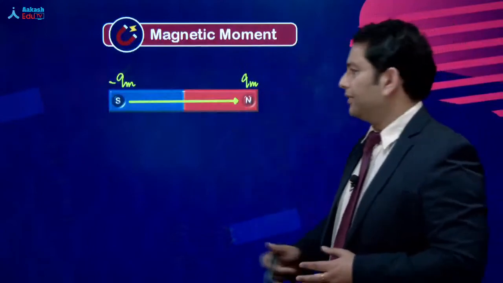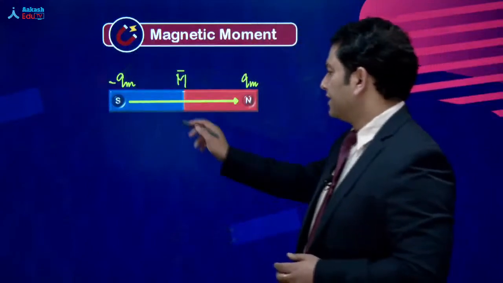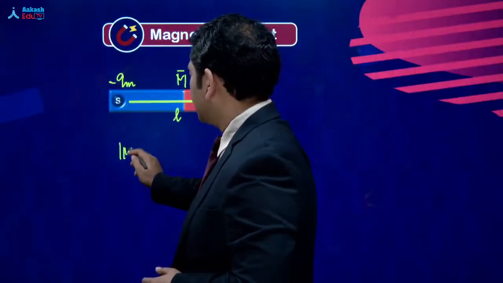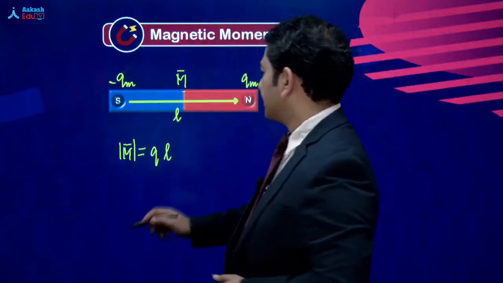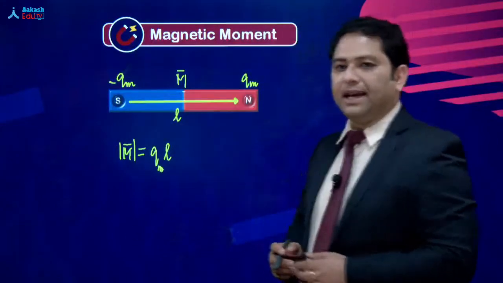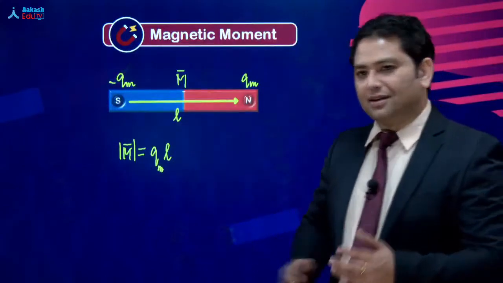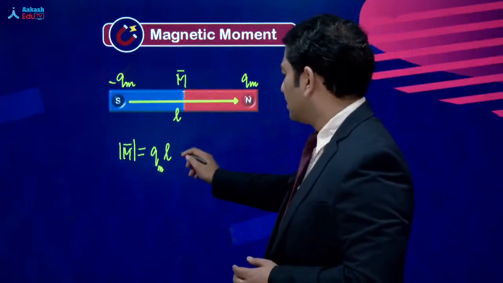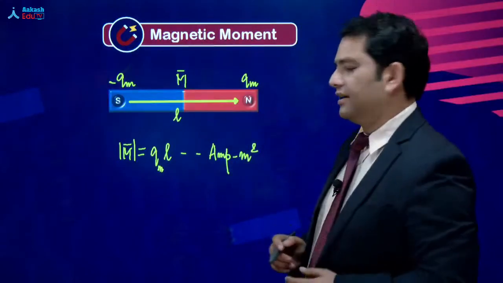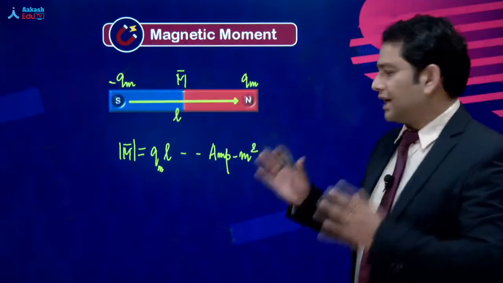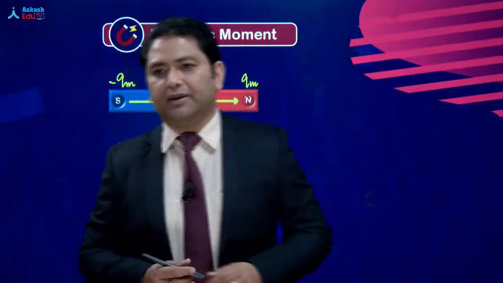All right, so now let's come to this point. Minus qm plus qm, and this is the magnetic moment. Now let's try to see. If this length is L, the direction of the magnetic moment is from negative to positive, or magnitude की अगर बात करें, that's qm multiplied by L. और आप देखें, the unit of qm, that is ampere meter, this L is meter. So if I go completely, that comes out to be ampere meter square. That is the magnitude of the dipole moment. qm into L, and the unit comes out to be ampere meter square.